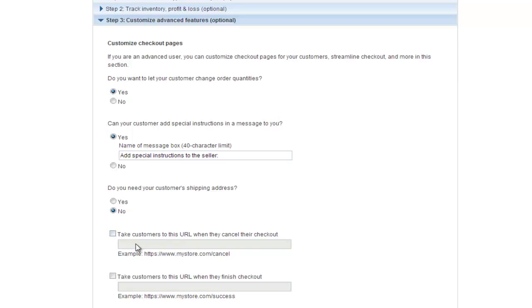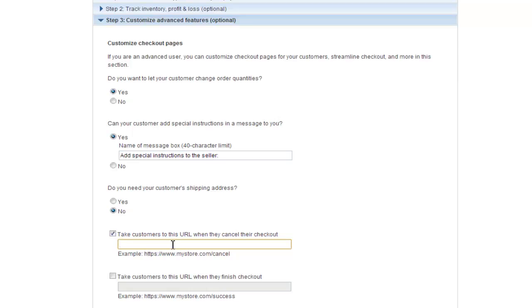So here you've got a couple of different options. You can take the customer to a certain web page if they cancel their checkout. And this is called shopping cart abandonment, when they get part of the way through the buying process and they suddenly decide that they're not going to make that purchase, they hit the cancel button. Well, you can take them to a page on your website that maybe gives them a better offer on that product or takes them to a form saying, tell me why you didn't purchase this or something like that. Shopping cart abandonment, while it's not a huge issue, is something that you definitely want to minimize.